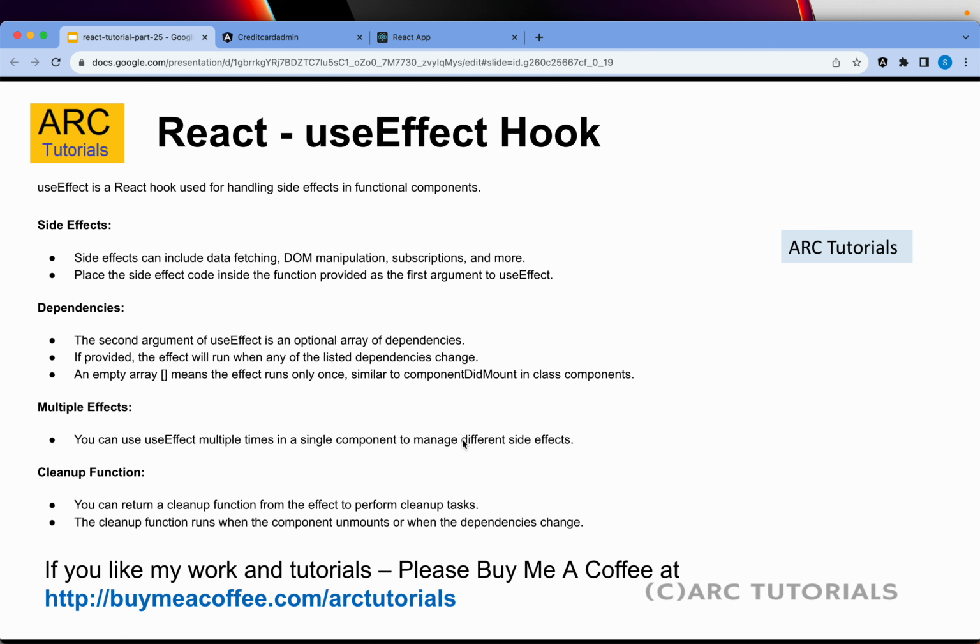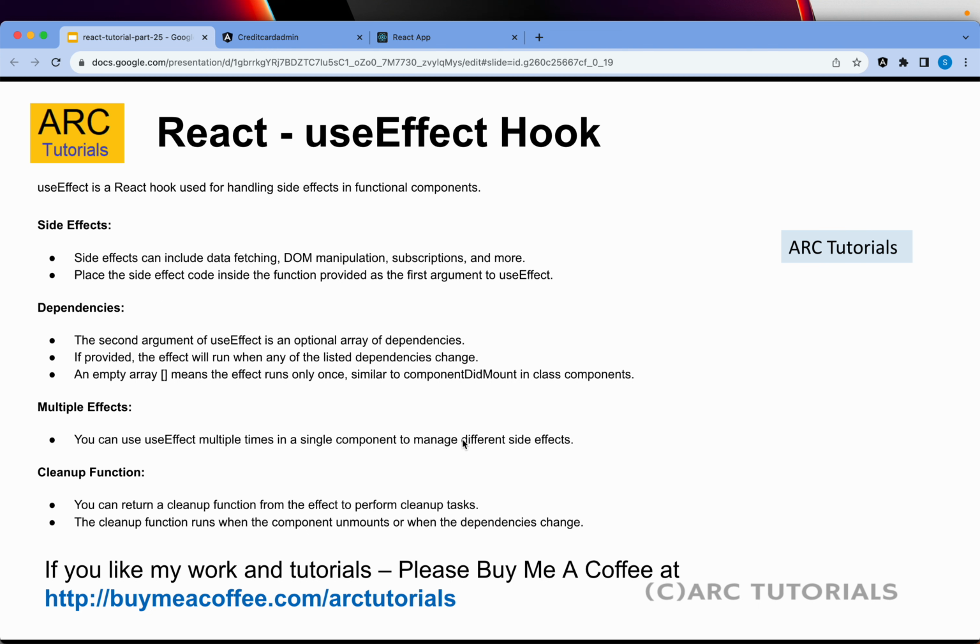What are side effects? Like I said, side effects can be anything including data fetching, DOM manipulation, subscriptions, and much more. Place the side effect code inside the function provided as the first argument to useEffect. So we pass a method as the first argument to useEffect, and that's where we write our code.